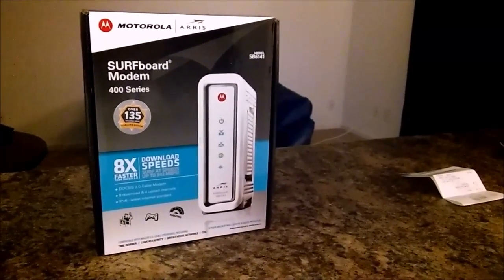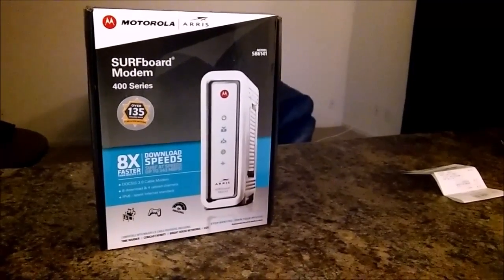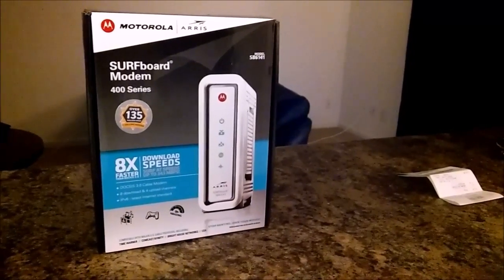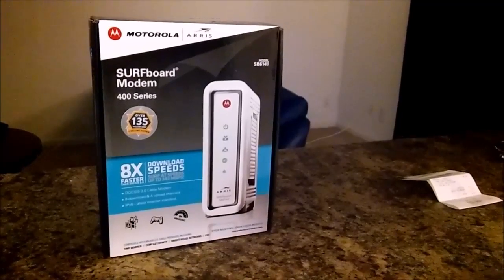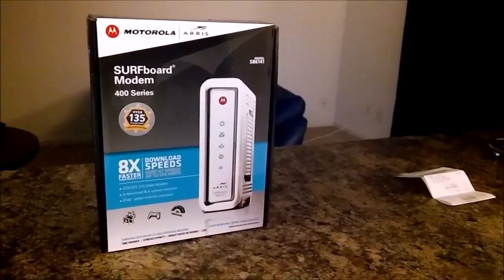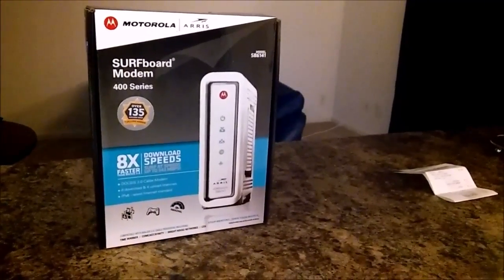This is about the Surfboard SB6141 modem to use with Comcast or Xfinity. I'm going to show you what comes in the box and how to hook it up and what's all involved and the entire process.